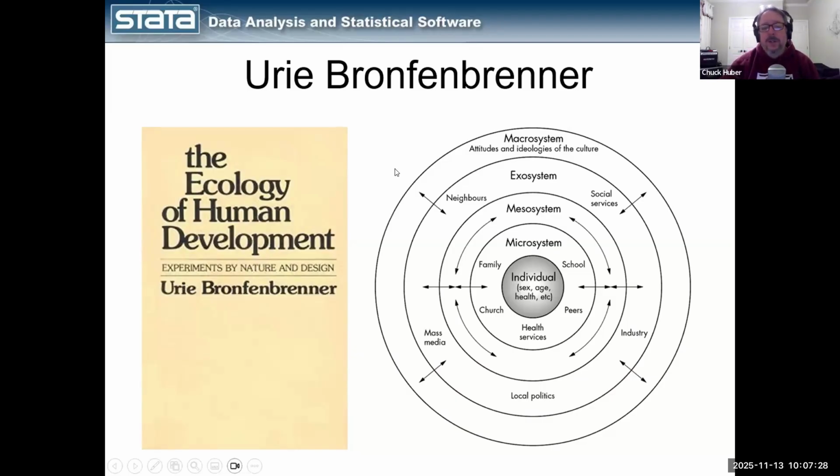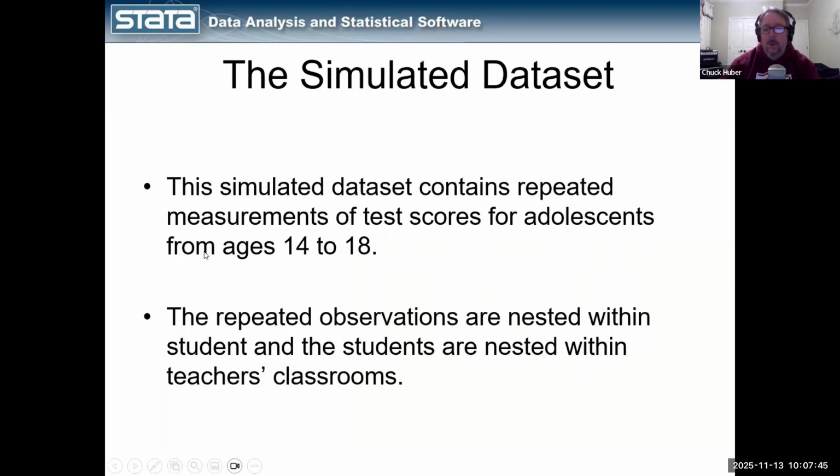The reason I mention this is because this is the intellectual idea that gives us multi-level modeling, and so that's what we're doing with multi-level modeling. We're going to try to take into account these contextual factors around the individuals that can also have an effect. So that's the idea behind what we're going to be doing today. Longitudinal is a little bit different, and we're going to cover that as well. But that's kind of where this idea comes from.